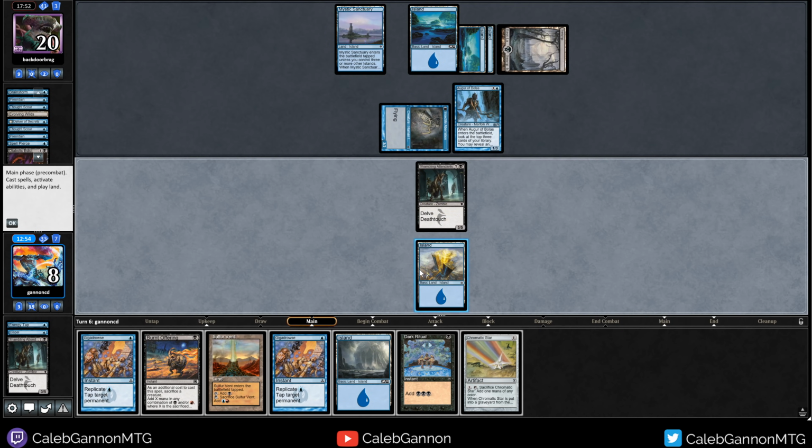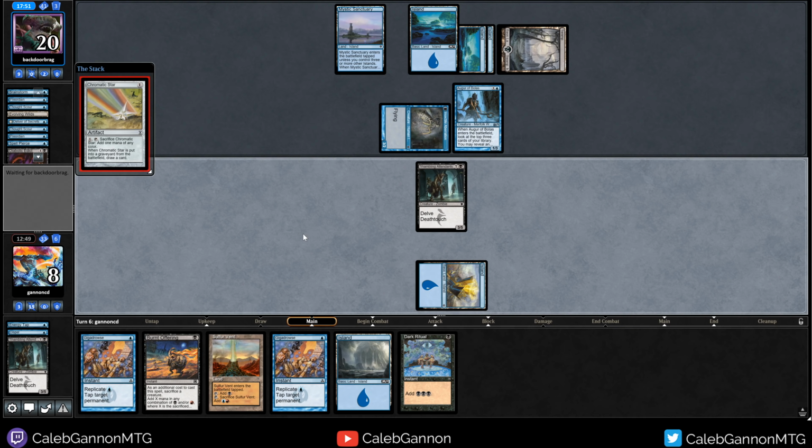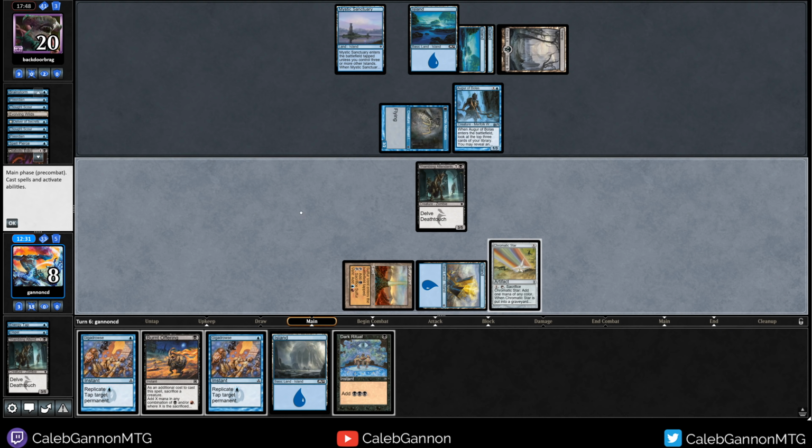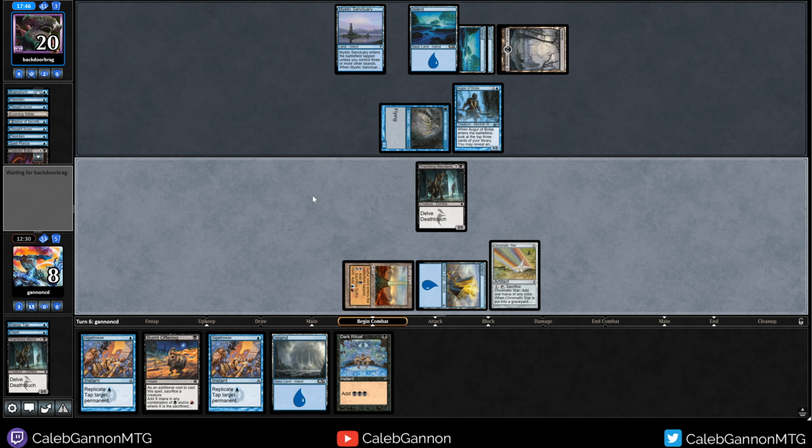Okay, there's still a chance. Chromatic Star. So I have two turns, I think. And what do I do here? I think I play Sulfur Vent this turn. I get hit down to five. Then I untap with Sulfur Vent. I get another turn this way. Not attacking with Shambling Attendants.